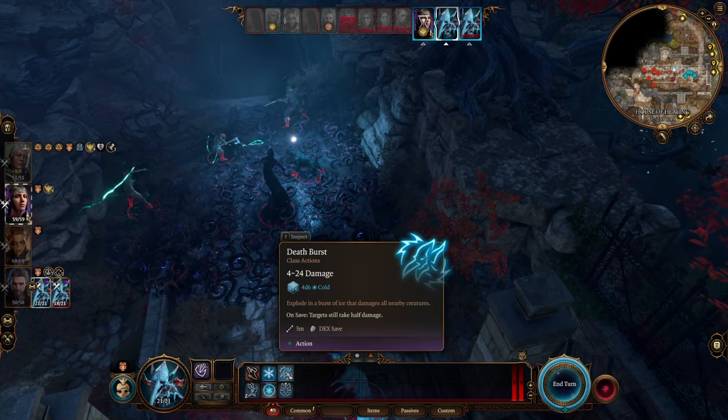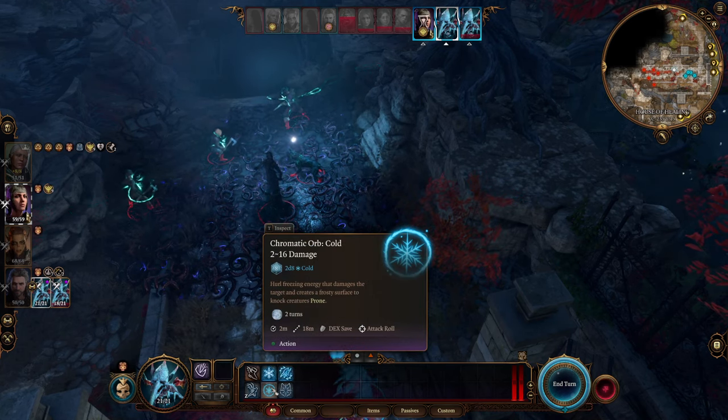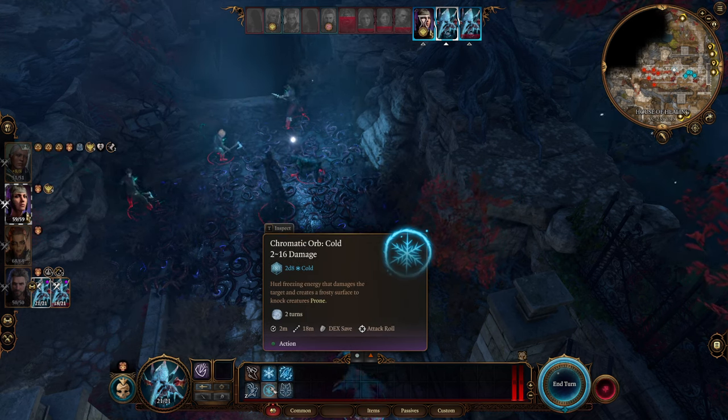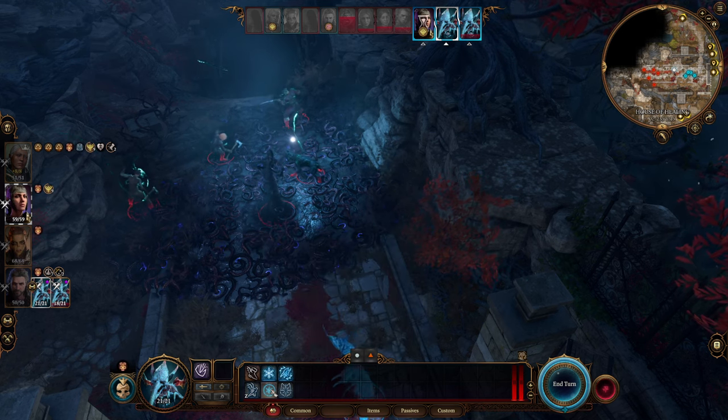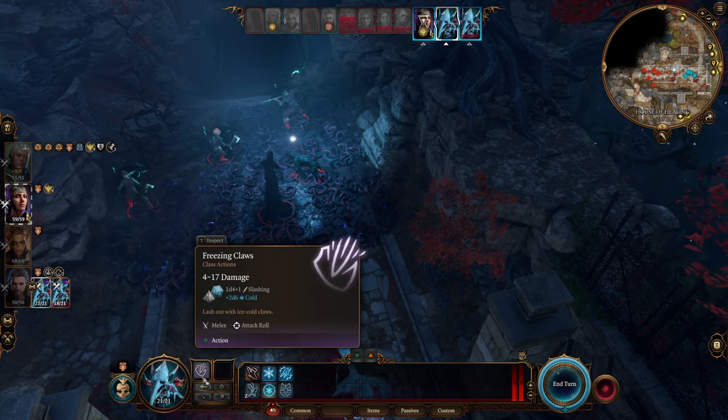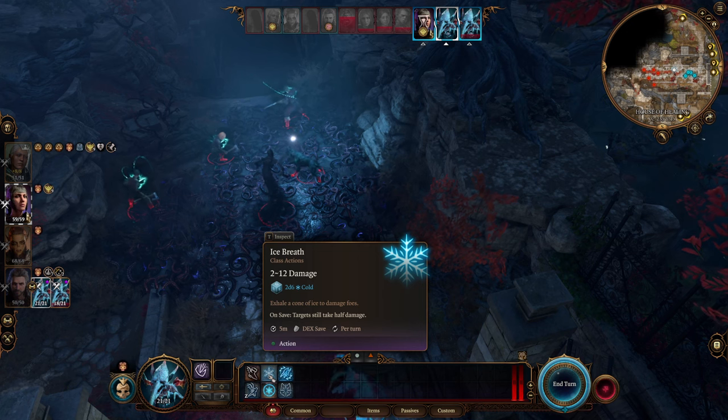Ooh, explode. That's death burst. To knock creatures prone. Ice spread. This is per turn? That's outrageous. This thing is incredibly strong. And then it's got this. Slashing and cold damage. Dang.